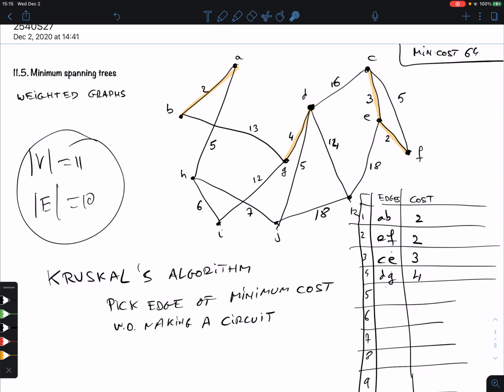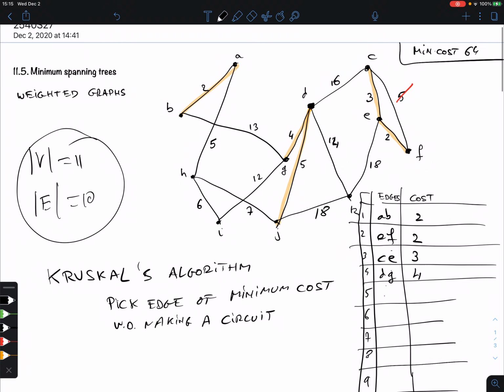Okay, so keep going. We have to rule out this 5, so I'm going to make sure that I never pick this 5 anymore. But the 2 other 5s I can use, and I'll take, doesn't matter, this 5. So this is DJ, and it has value 5. There's another 5. Waiting and not picking it, because you have to pick the lowest ones, it's going to come, unless it makes a circuit. So AH, and that is 5. So all the 5s are done, because that 5, the one that I scratched out here, forms a circuit.